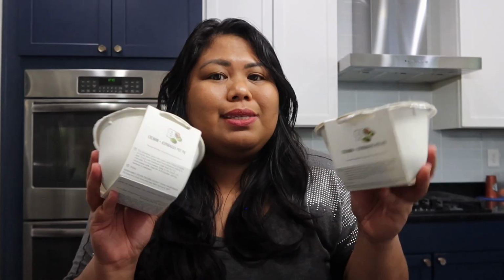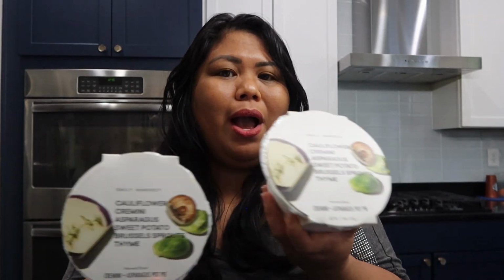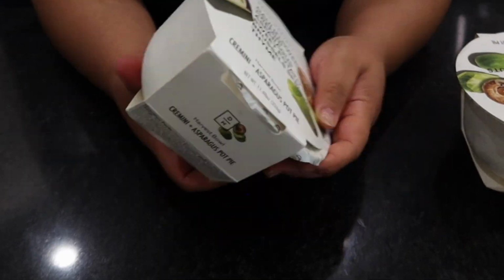Daily Harvest meals are dairy-free, gluten-free, vegan, so they don't contain any meat or dairy. But since I'm not a vegetarian and I would like to make this a little bit more substantial meal since I'm using it for a meal prep, I usually make additions to them like a little bit more protein or a little bit more carbs, and that usually makes it more of a substantial meal. But yeah, so let's go ahead and do that and show you how I'm going to turn this into a cremini and asparagus pot pie with orzo and some turkey mushroom balls.